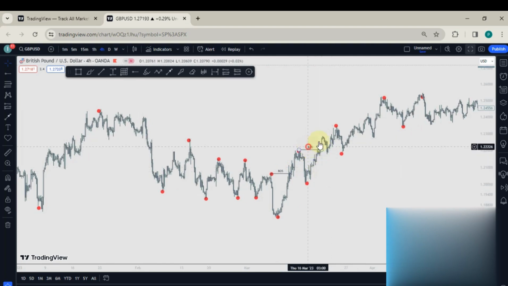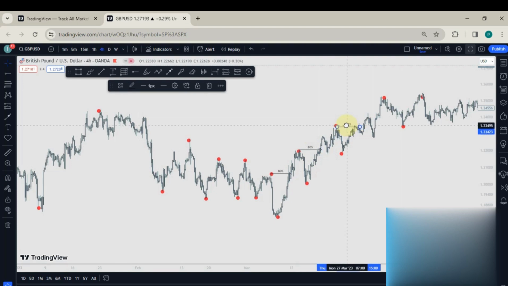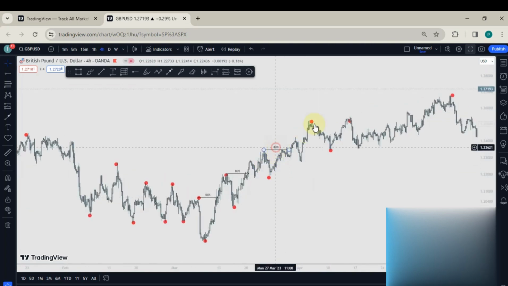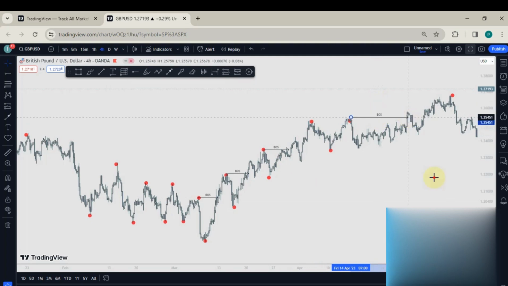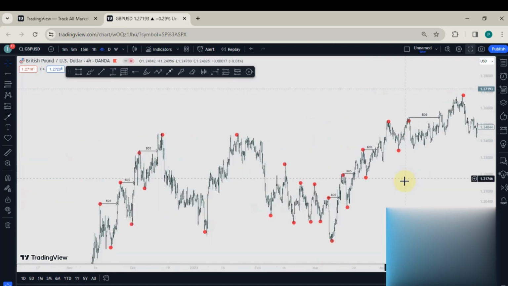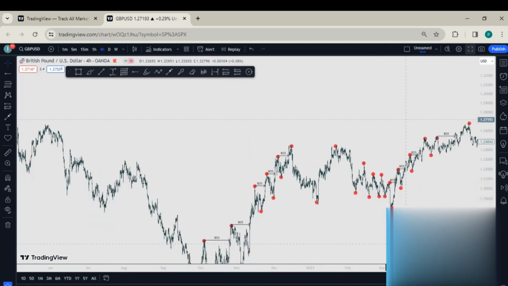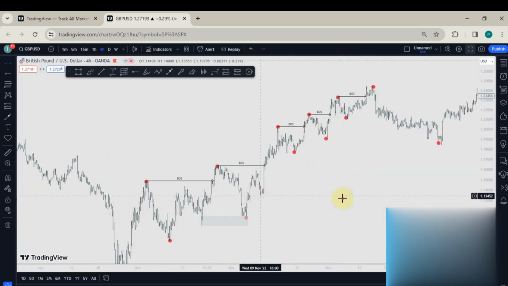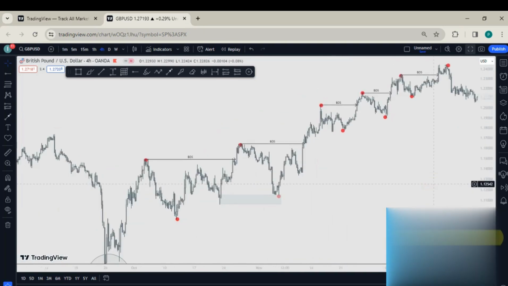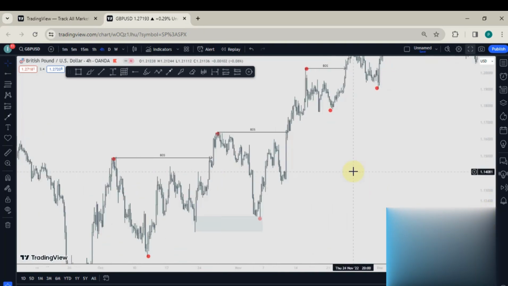So I hope you understand, guys. You do get my point on how I'm trying to show that by first identifying your swing points and after that drawing your breaks of structure, it will help you understand how the price is moving. As you can see, same thing over and over again. So I think now I'm done. Back to what I was saying, every time our swing points will react to something. Let's start from here.